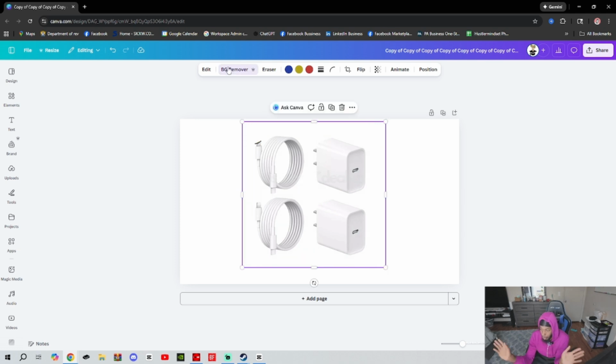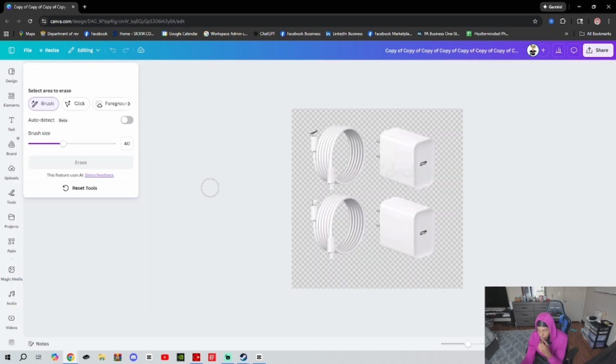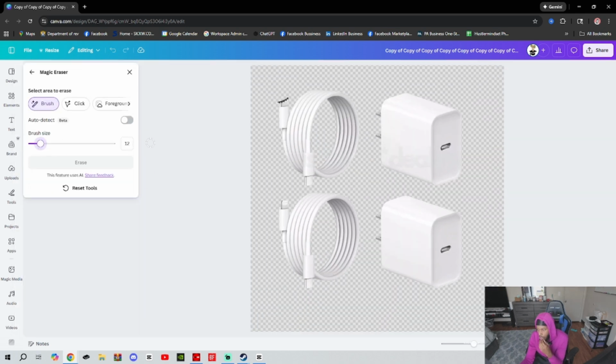we could just get rid of the background, right? But I wanna get rid of this watermark. So I'm gonna go to edit, I'm gonna go to magic eraser, then I'm gonna go put this little brush and it might not work. It might, since it's white, it might go back to the background. And I'm gonna show you what to do if it does, okay? It might just erase it all, let's see.